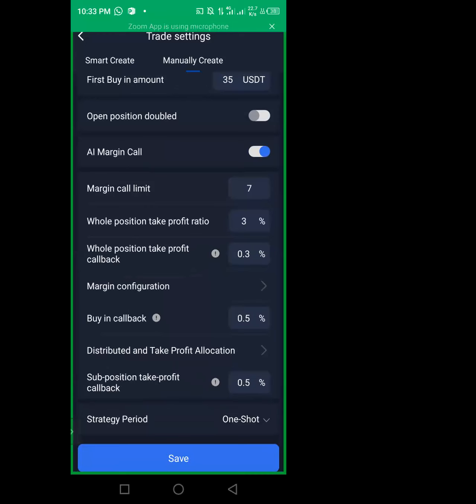People did not ask me what happens to those trading with higher margins, from margin 5, 6, 7 and up. Which take profit percentage will they be using? Because we are told that the robot sells those ones individually. When I was explaining the sub-bin real-time settlement, it sells them and gives you profits in real time. You did not ask me which percentage the robot will use to sell margin 5, margin 6, margin 7 individually. So it brings us to the distributed take profit allocation, this one.